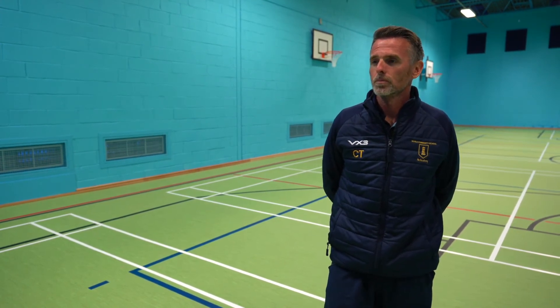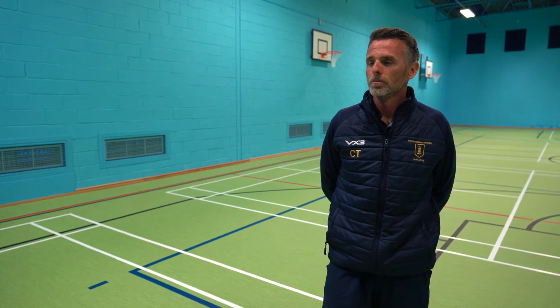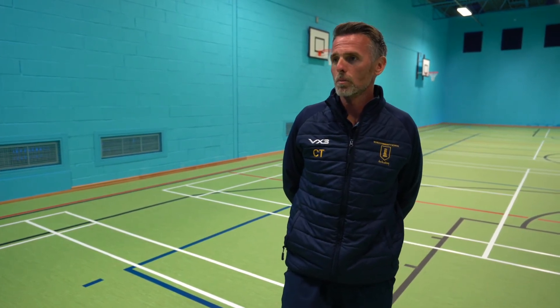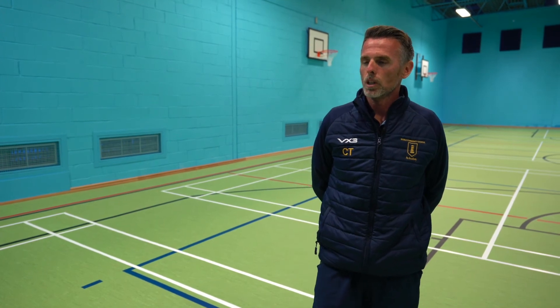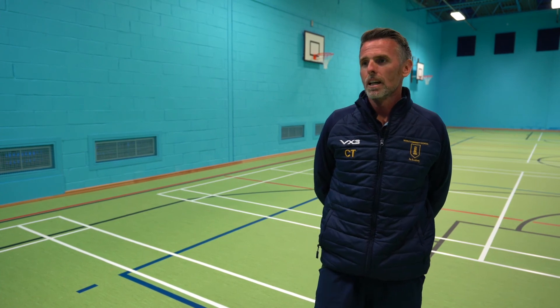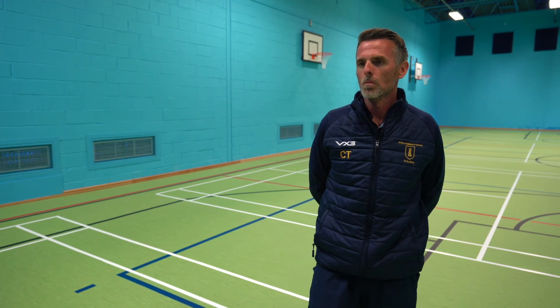There's something for all weathers — something for if you just want to have fun, but if you do want to compete, I've seen your impressive range of trophies out there. That's where our traditional sports lie and where we do really excel. Depending on the season, we start off with rugby, then go on to football for the boys, then hockey and netball for the girls. We also have athletics and sports day, so there are individual and team sports that students can really get stuck into and start representing the school.